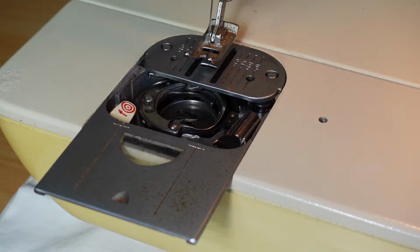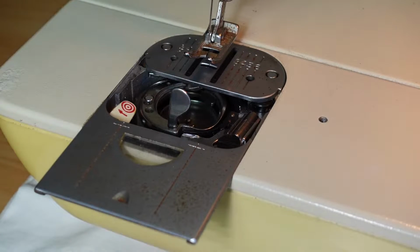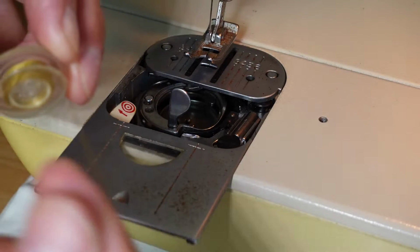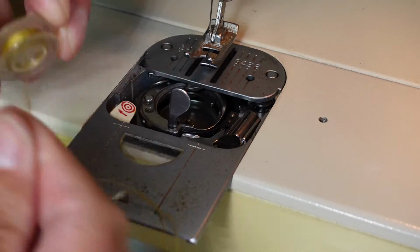Okay, and then the next thing we want to do is to wind another bobbin. I'll show you the bobbin winding process. It's recommended in the manual that you remove all the existing thread from a bobbin.